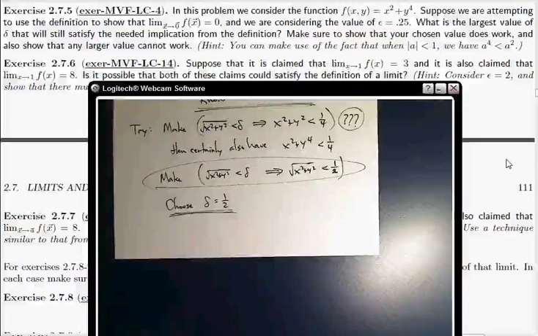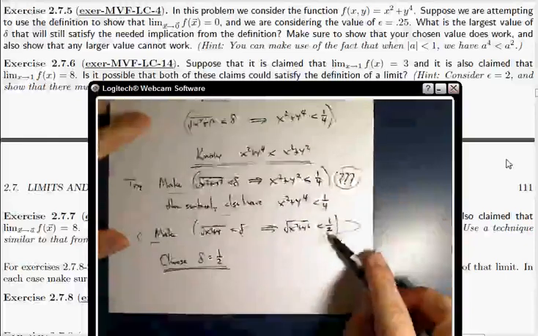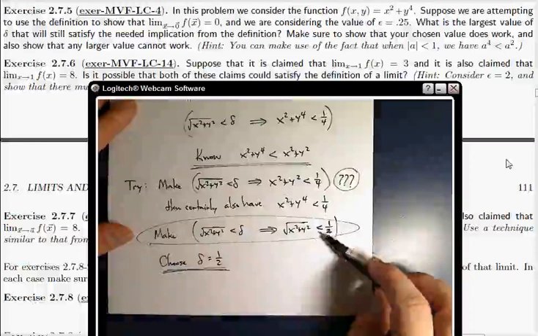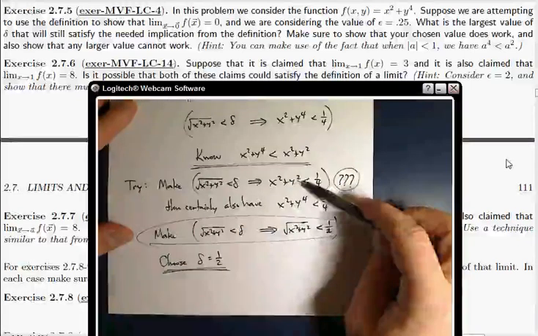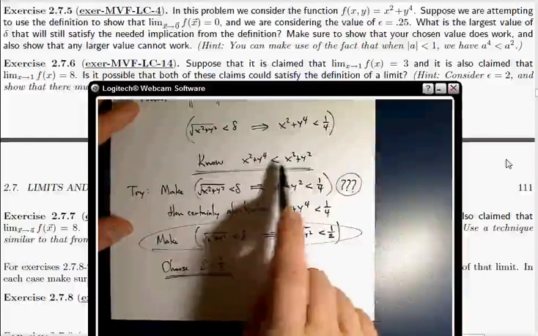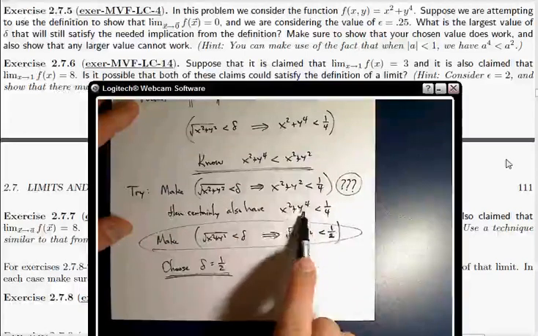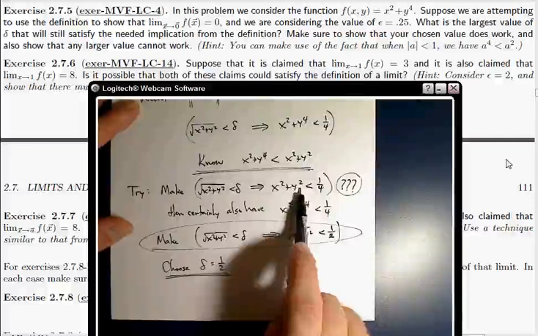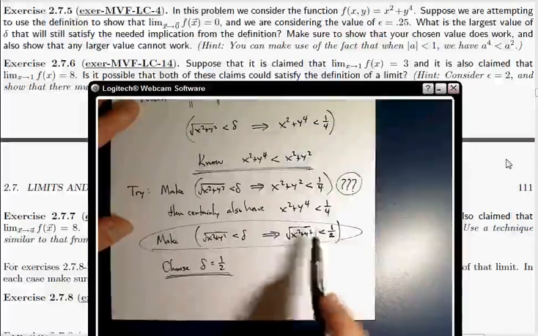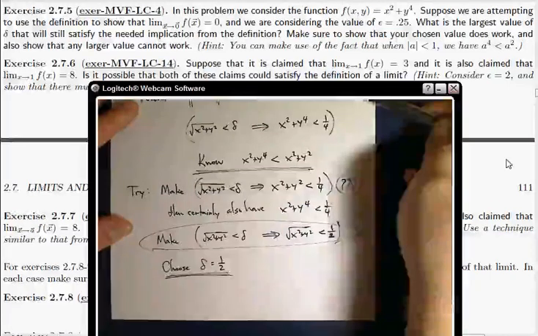Did you get the statement on the right hand? Did you get that? Is that the equation of the... So this came from here. So the idea was, now we're trying to take advantage of this hint here, that the fourth power is smaller than the square. So I figure, look, if I can make this be true, then certainly that'll be true. So this I can make true just by making that true. And that's why I'm trying to imply that so that I can conclude that, which will allow me to conclude this, which is what I really needed.